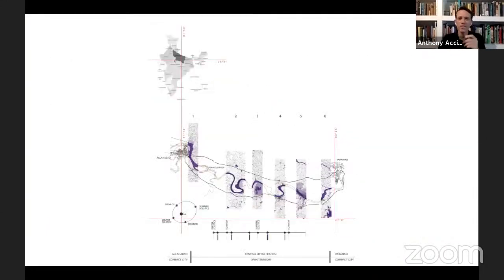And I build upon then the work of landscape architects like Ian McHarg that use this as a design tool as well. So I take that same technique of drawing a transect to 6 different transects of the Ganga Basin. So if this is the Ganga here we have Prayag, here we have Varanasi. Imagine that then what I want to understand is not the river again as 2 parallel lines, but as a larger basin. So these transects are going perpendicular to the river edge. And I won't belabor this too much other than to show you how I then use the same techniques that I use for Allahabad to do also larger swaths of land.